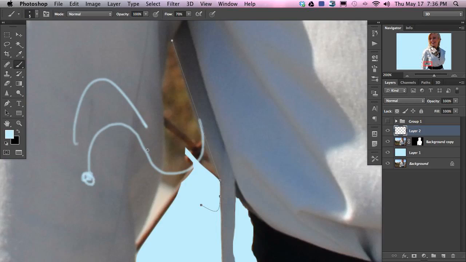There's a curve that starts here and ends there, and then a curve that starts here and ends there. So you're looking for the simple curves in your image, because a pen tool has one simple curve. If you do this, that's two different curves. So each time you have a direction change, you have what's called a complex curve. And if you make a point with your pen tool at each one of the direction changes, you'll be good to go when it comes to using your pen.